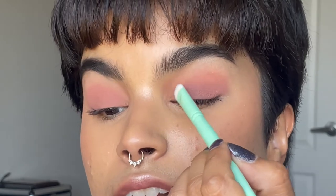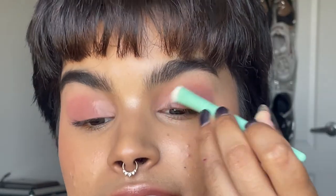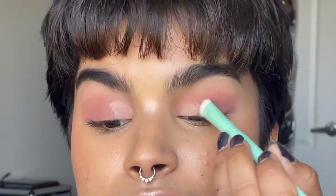So this is the color BRB just by itself. And now just to show you how these layer, I'm going to take the shade Totes, and I'm actually gonna put some on my hand instead of going in with the applicator. And I'm just gonna place this on the inner part of my lid. Oh, I'm getting scared. I'm getting scared. Oh, I'm scared.